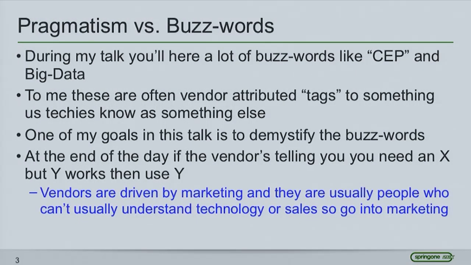Most of you know these buzzwords, so we're going to look at CEP, big data and things, and I'm going to give you my definitions of these. I tend to find them used a lot by vendors, so I'll give you the definition that I use, and hopefully that'll provide some context for how it fits in.